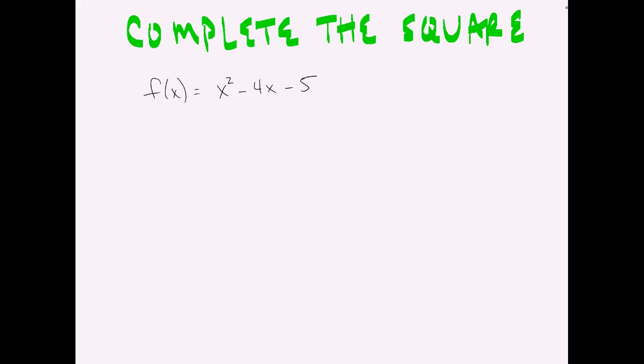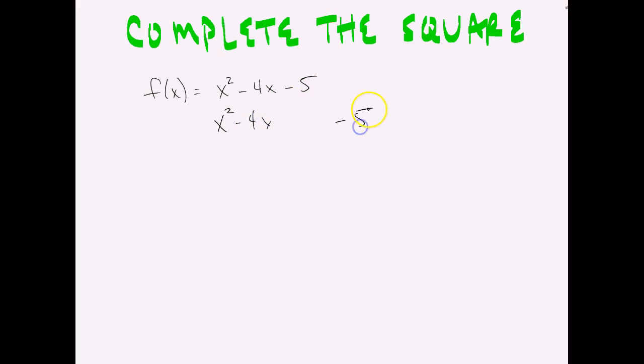Now, the first thing is you want to make sure that you have all three of your quadratic terms on this side. Sometimes it's equal to a y or an f of x, or that might even be a 0, and that's okay. You do want that to be one of those three things. You need an x squared term, a middle x term, and a constant term at the back. The first thing that I always have my students do is just move the constant over.